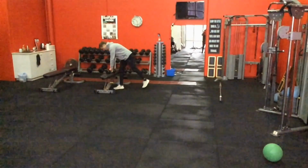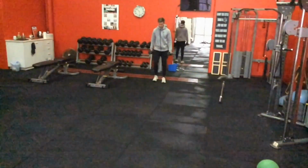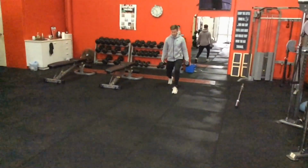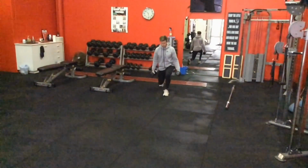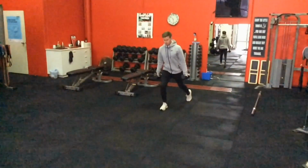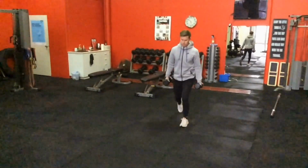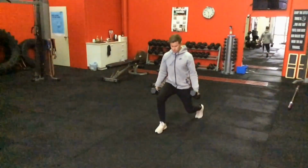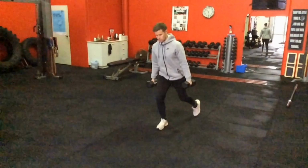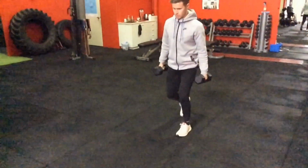Again, we could also add in load, as Dylan's about to show here, but anything that I can improve through this movement pattern makes walking seem insignificant really, because it's so much easier to handle than this. All right, so that's a very simple way to enhance the gait pattern as such. Let's look at a couple of faster moving things instead.